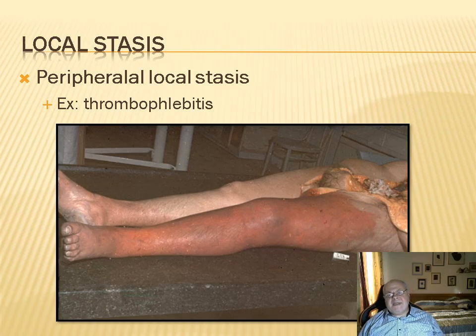Obviously, such a thrombosis will occlude entirely the lumina and will block the blood flow, and stasis will result from it. Another possibility is to have a thickening of the wall of a vein. This thickening will not occlude entirely the lumina, but the lumina will become smaller because of these thicker walls. And this thickening is happening in an inflammation of the walls of the veins, which is called phlebitis.